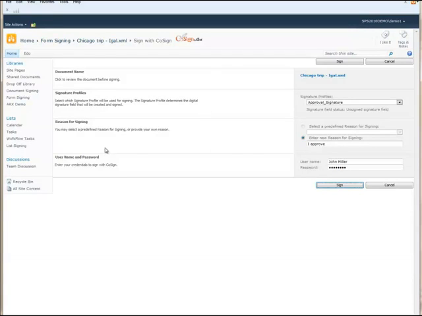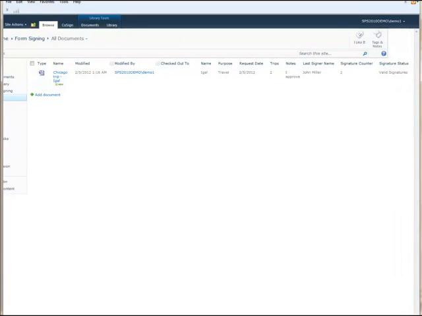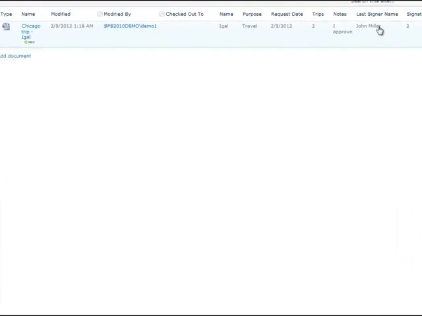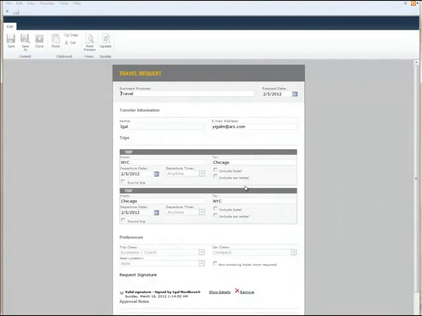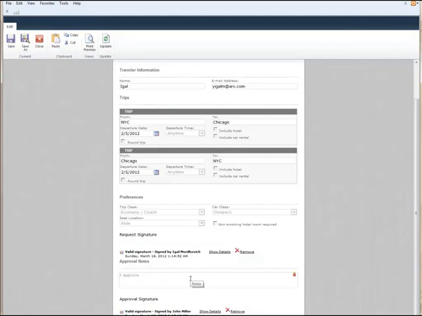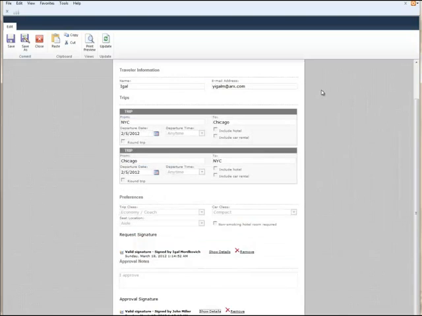So now the document will be signed, and in the form itself you will be able to see that there are 2 signatures and the last signer name is John Miller. Notice that everything was done using only the browser, and there is no need to install the InfoPath client. So this means that mobile devices can be used for digital signing as well on InfoPath forms.